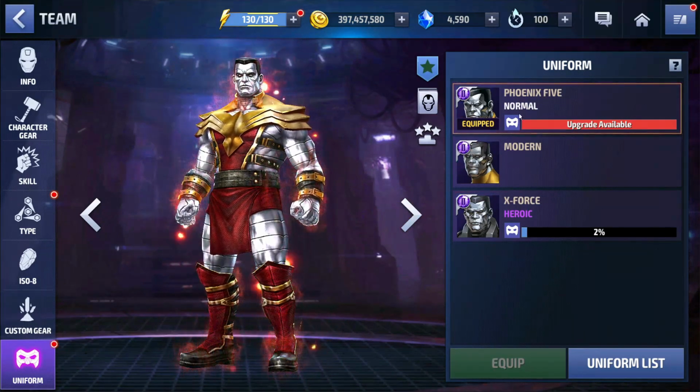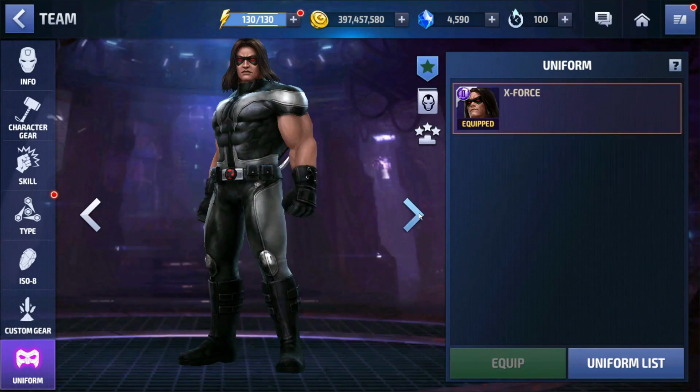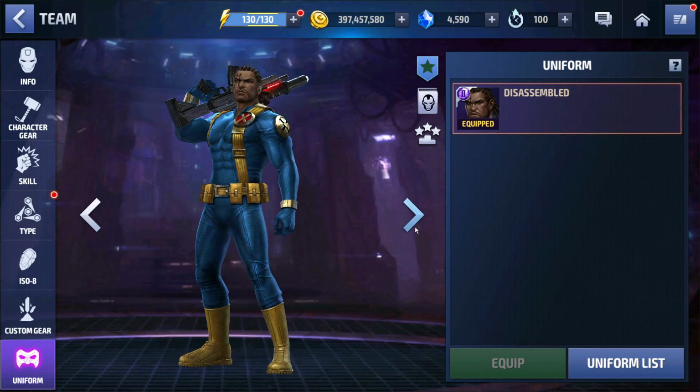Colossus, this is an absolute must-buy. Phoenix 5 is an absolute must-buy. This thing for PvP and PvE is freaking amazing. Skip on. Oh, don't pass up on him now. If you have Sabretooth, this thing is a must-buy, guys. This uniform makes him an absolute monster. Skip along here, skip along.